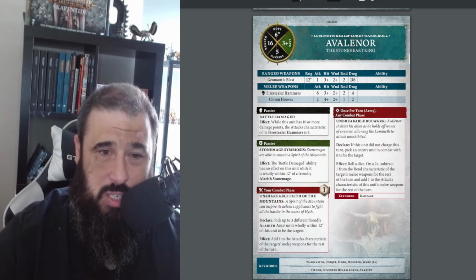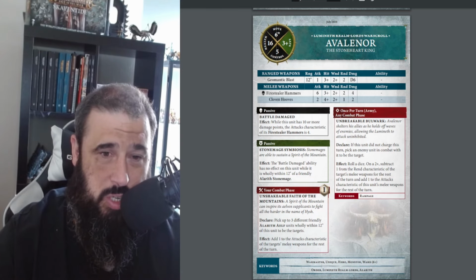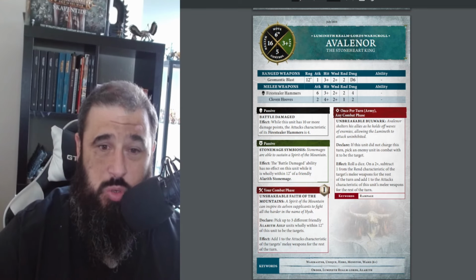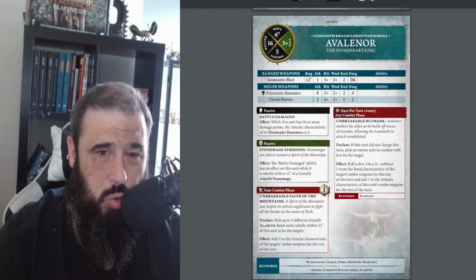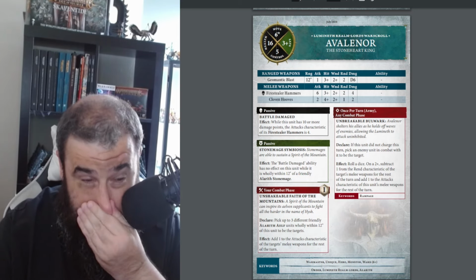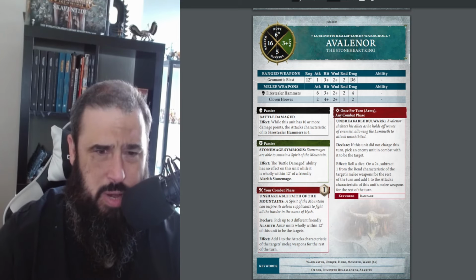In melee, he has his Fire Steel Hammers, which obviously degrade from 6 attacks to 4 attacks. Hits on 3s, wounds on 2s, 2 rend, 4 damage. Then he has Cloven Hooves, 2 attacks, 4s and 2s, -1 rend, 2 damage. Now, on paper, that doesn't look amazing, but it really is.